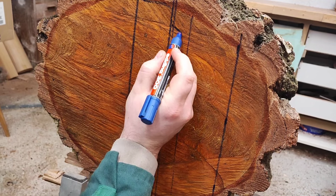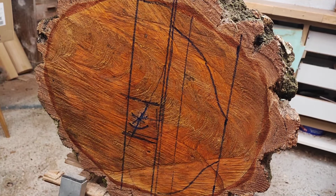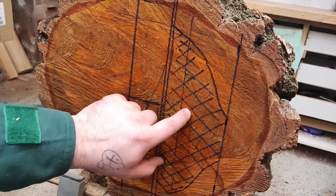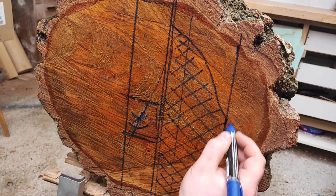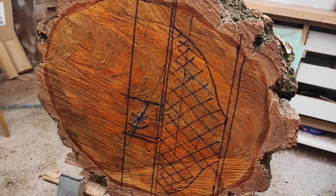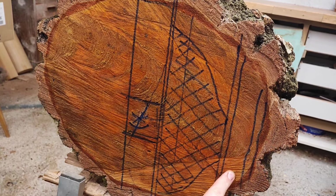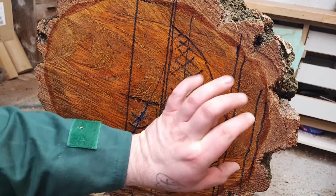So we have one bowl here, like this. So we have one potential bowl here. What I'm going to do is just leave it as it is, so there will be one slice of chainsaw width, and then we're going to trim up the bark here. And that will leave me with a thinnish board, a little bit over 1 inch.